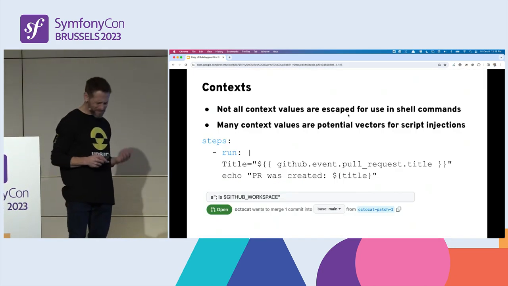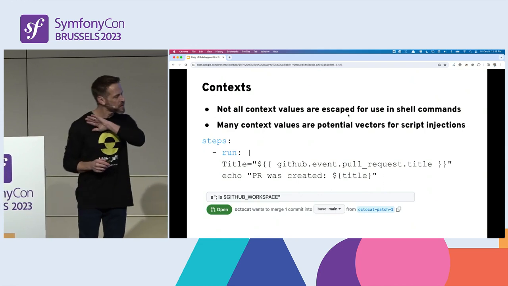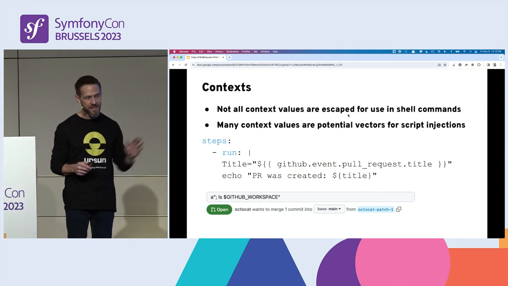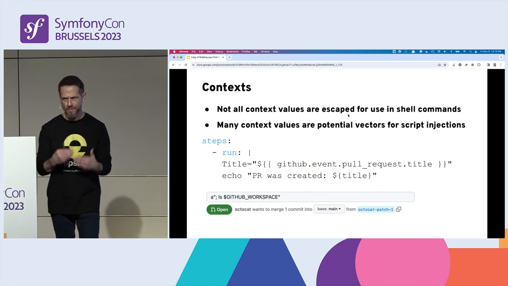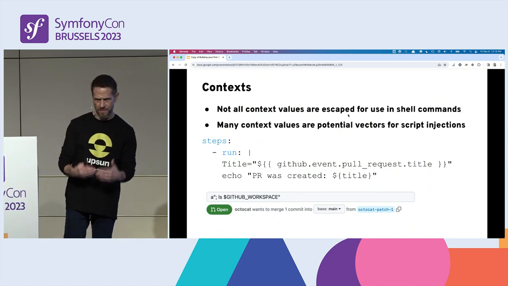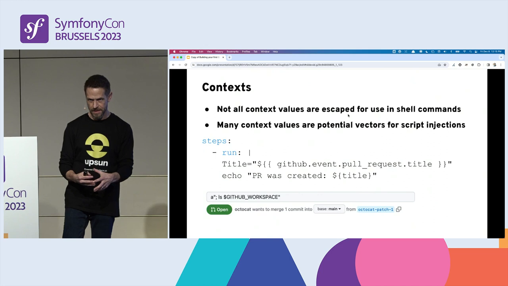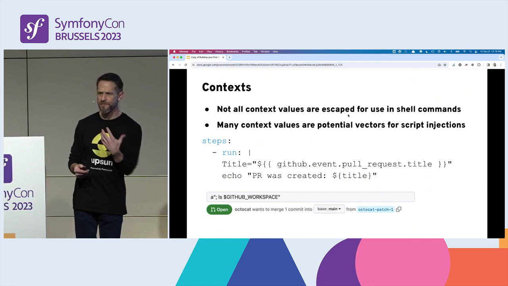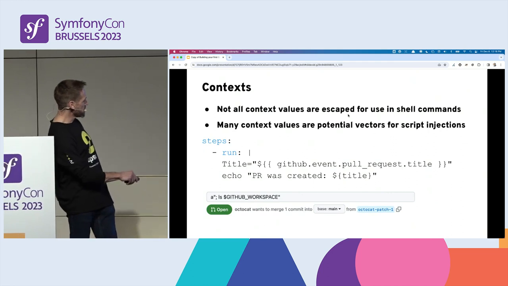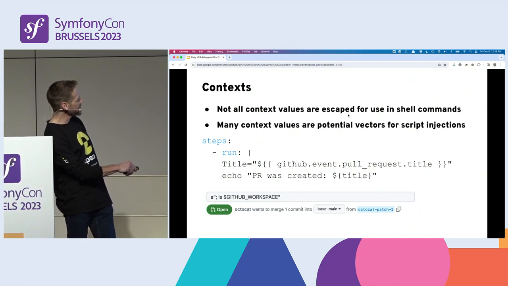Now, there is a quick warning, and this is an important warning. Please, if you don't remember anything else about this presentation, please remember this. The contexts that come from user-supplied input are not pre-escaped. They're not prepared for you to utilize inside of shell commands or your code directly. All right? This means they are ripe for code injection. As an example, if I were to try to set a shell variable equal to a pull request title, pull request titles come from users, then what would happen is if they created a pull request title called a double quote semicolon, then when I set title equals double quote a double quote semicolon, then what happens?